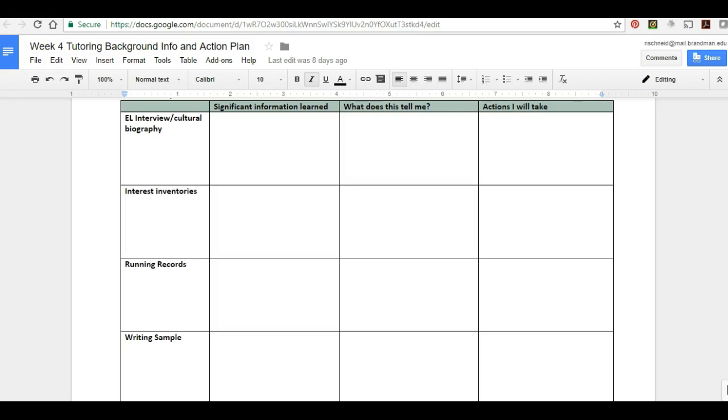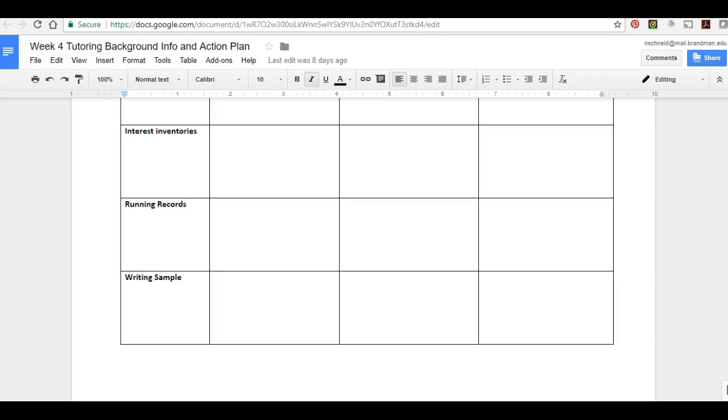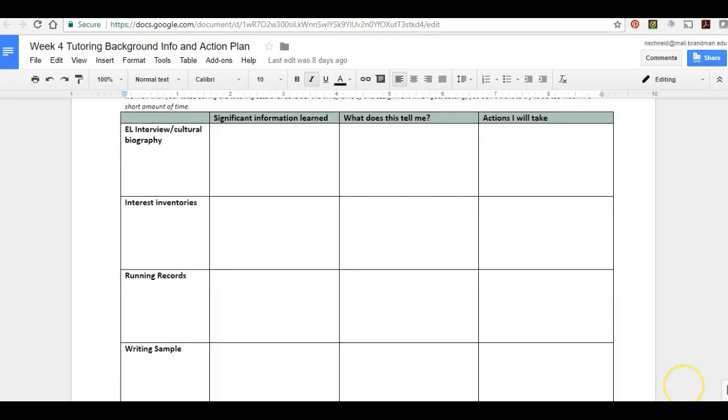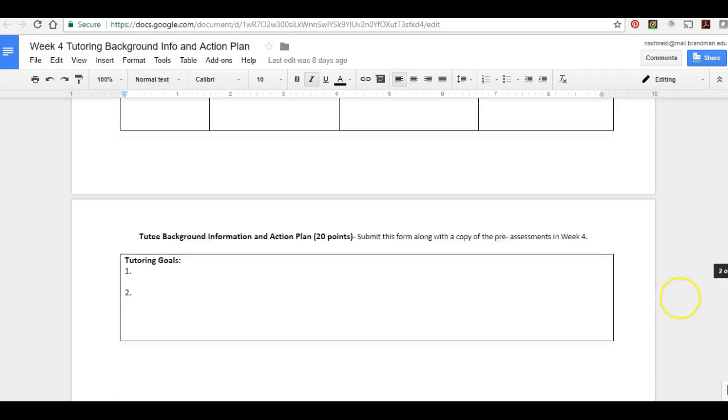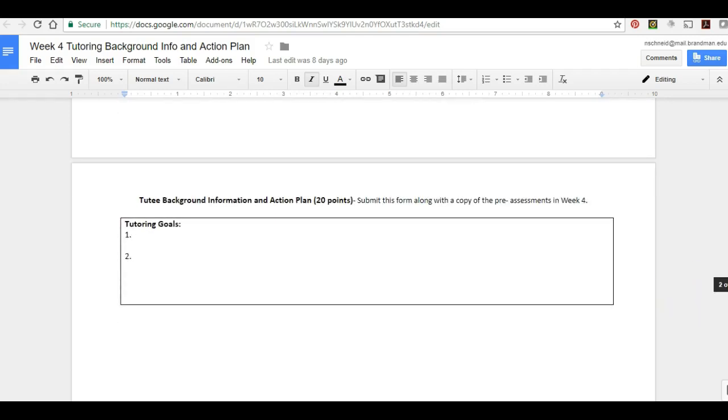And I think it's important that they really get a handle on how to administer a running record. So they're using running records in this course, and we're also focusing more on writing. So they're using a writing sample as part of their assessment data. So once they gather all of that data on their 2T, they're filling out the information in the chart and then coming up with goals for their tutoring sessions based on this assessment data.